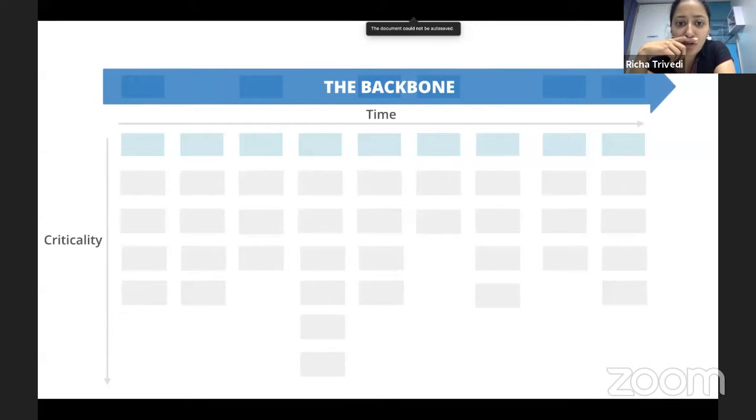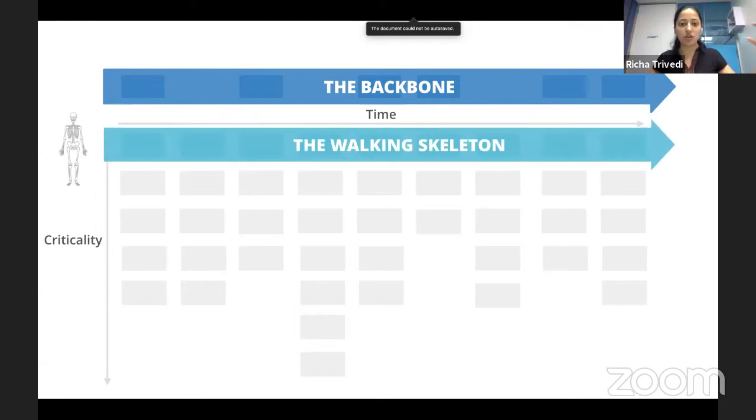Right. So while prioritizing, one of the ways to do that, if there are stakeholders who are prioritizing, or even for yourself, is to ask: what is my walking skeleton? What stories can I do so that I can create a bare bones walking skeleton? And then I can add the skin later, the clothes later, and then the makeup later. But my first aim is, hey, can I just create my walking skeleton across the backbone, right?